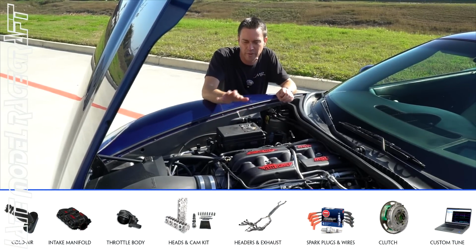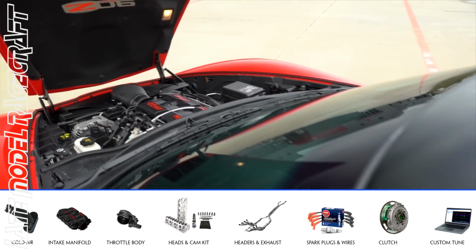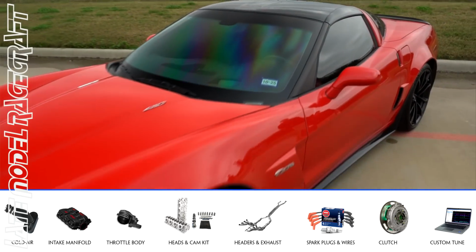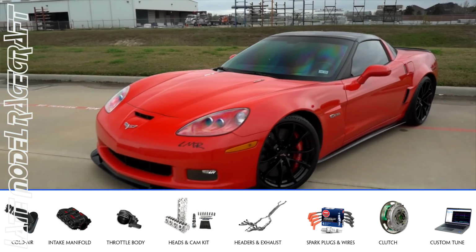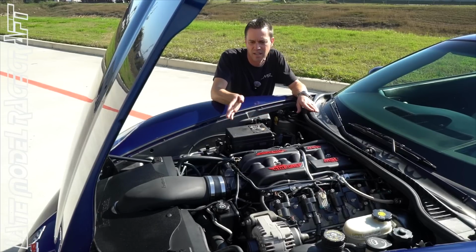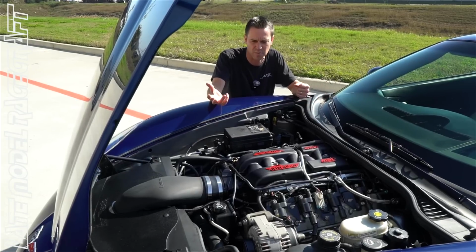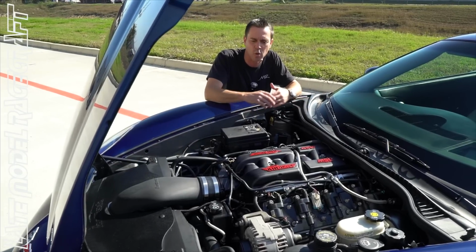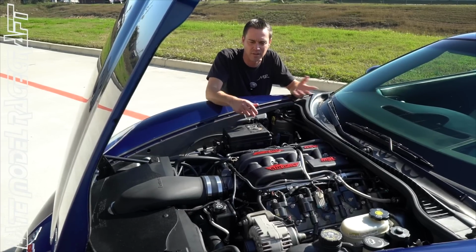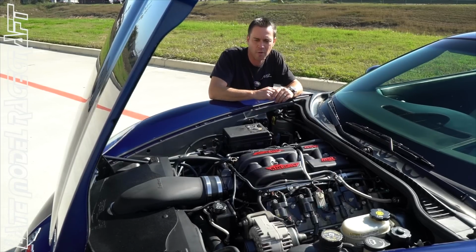Again, this is the second one we've built this week. Another one was a red one, a 13 C6 Z06, actually from Texas, so he's going to be running on 93 octane. They're both very similar. The only difference between an 07 and a 13 from the factory is the transmission. This one has a T56 transmission in it. The 08 and ups have TR6060 transmissions. The TR6060 is a little bit stronger, back in the day when we would make 1200 to 1500 rear wheel horsepower with these cars. The TR6060 gear set would last a little bit longer than the T56s. But besides that, the 700 horsepower package is what he chose.